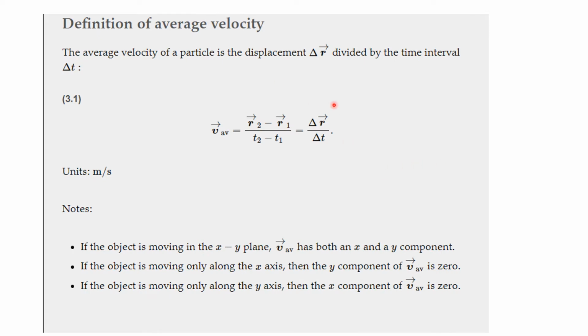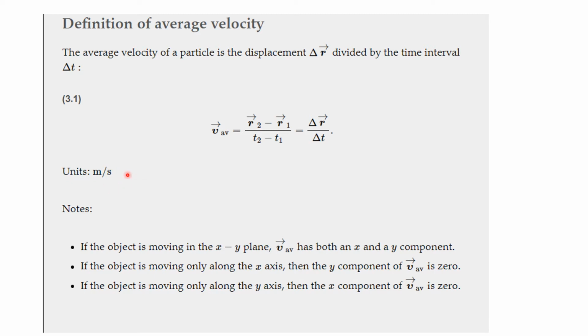So in fact, here's the definition of the average velocity. The average velocity of a particle is the displacement delta r, the change in the r vector, divided by the time interval delta t. And so the average velocity vector is r2 minus r1 as vectors over t2 minus t1. So it looks like this. The numerator is a vector, the denominator is a scalar, so the whole thing is a vector, and velocity is a vector quantity. The units, if we have meters and seconds, are meters per second, and it's always going to be length divided by time.